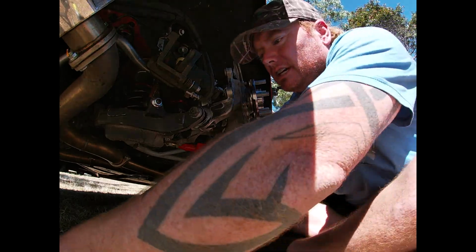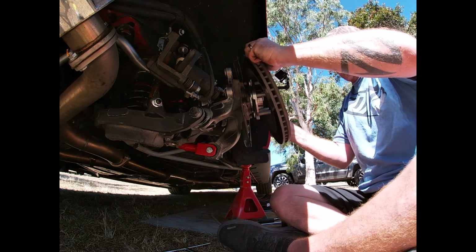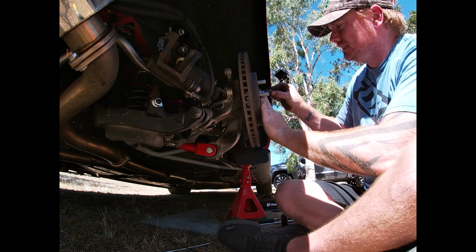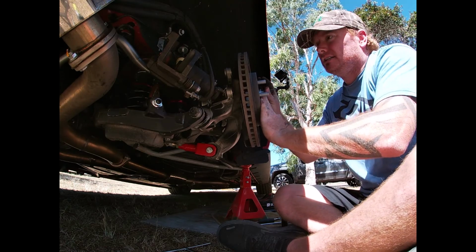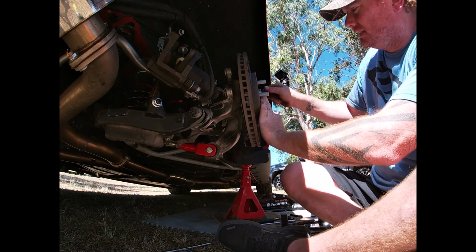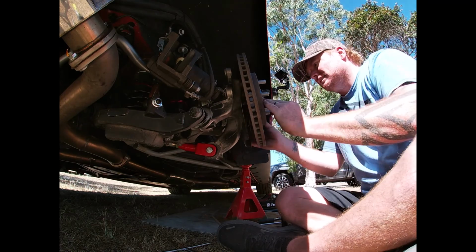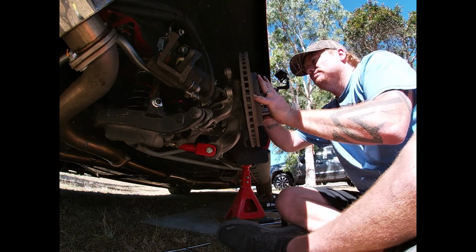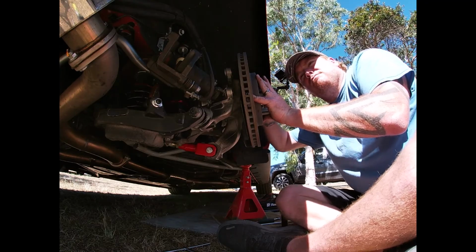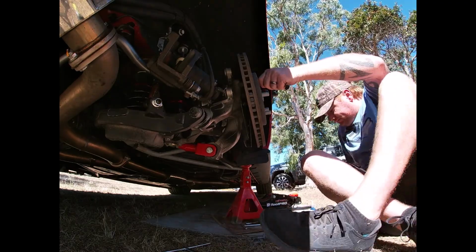Right, so your rear hub's going to go on. At this stage, I'm definitely going to put a lug nut on. This will assist when you're putting back on the rear brakes because it is a bit of a stuff around because you're going to have troubles. So make sure it's all the way home. This will just stop it falling off. You can try to get it all the way home so this won't move around too much.